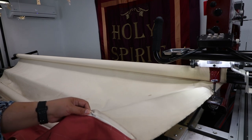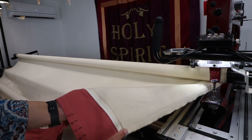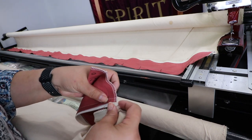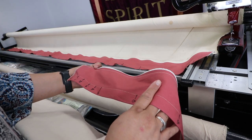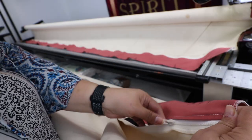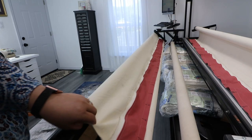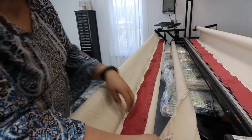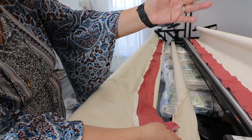Do you see how they line up? Since my machine is so old you can tell the color of the zipper and how these are directional. You want to make sure that the zippers all are in one direction. If I had it the other way, the zipper would be on that end. So here's this one - I'm just going to zip it down and there's that leader for this end. If you were to make a third one, you want to make both of the ones on the bottom in the same direction, and the one on the top in the opposite direction.